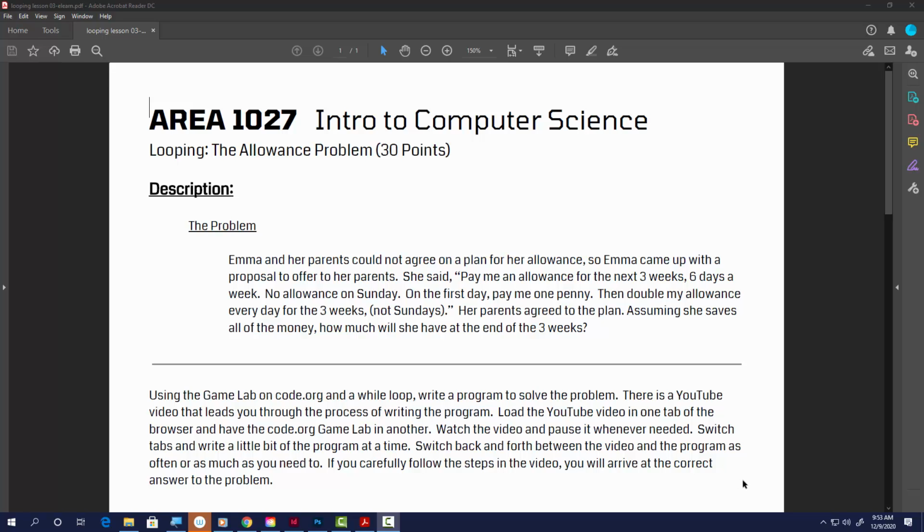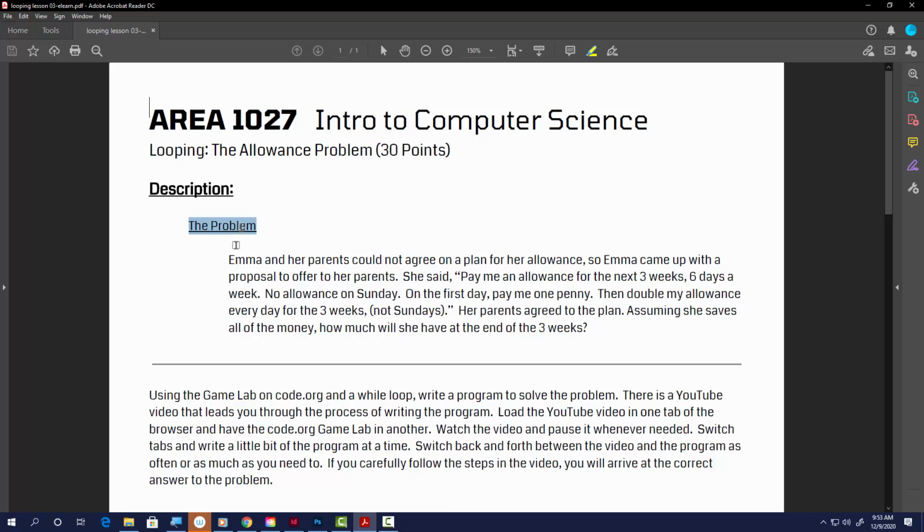All right, the next couple of assignments that we're going to do just have to do with looping, the concept of looping in a computer program and having control over the loop and making it only go for a certain amount of time. And so that's what we're going to look at. And today we're going to solve this problem that you're looking at right here, which I will work through with you here. We need to understand the problem.